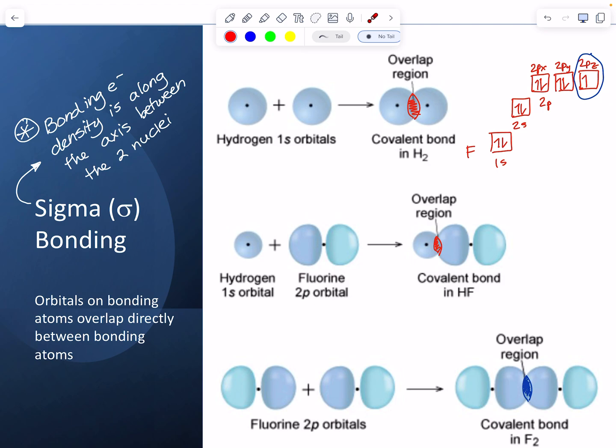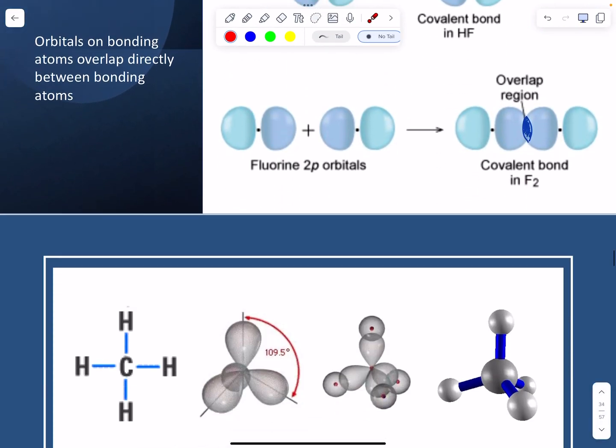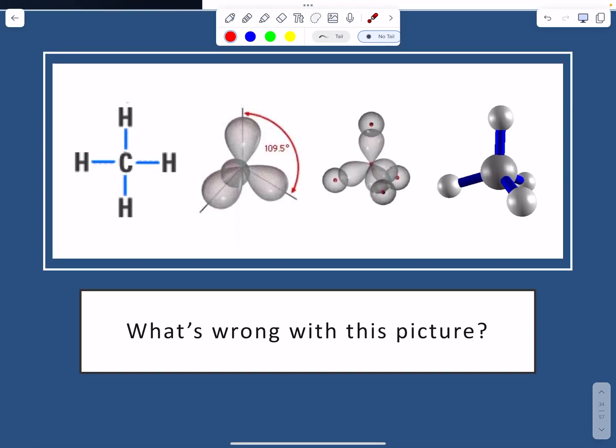So one of the things that I hope is clear from just looking at these pictures is that the shapes of where the electrons are going to be in molecules is not going to be the same. They're going to be slightly different shapes than they are in isolated atoms, because my electrons are going to be at their lowest energy state when they're in this region where there's orbital overlap. So the likelihood of them being here or here is going to be lower.